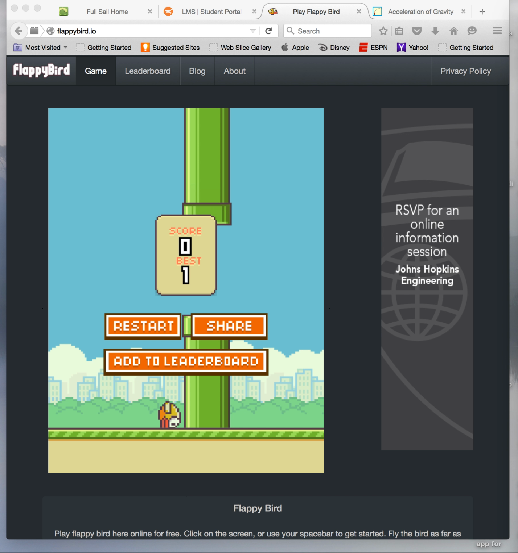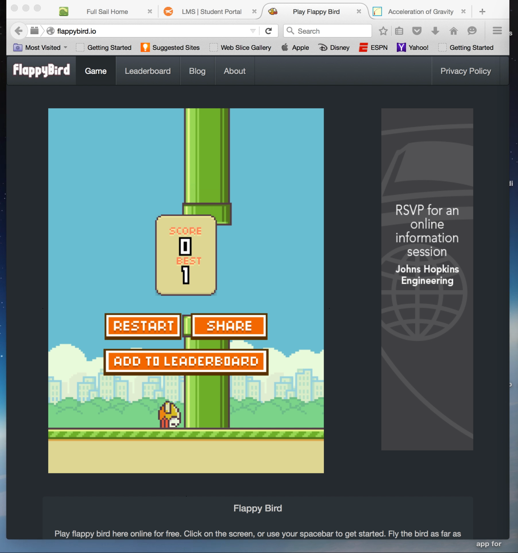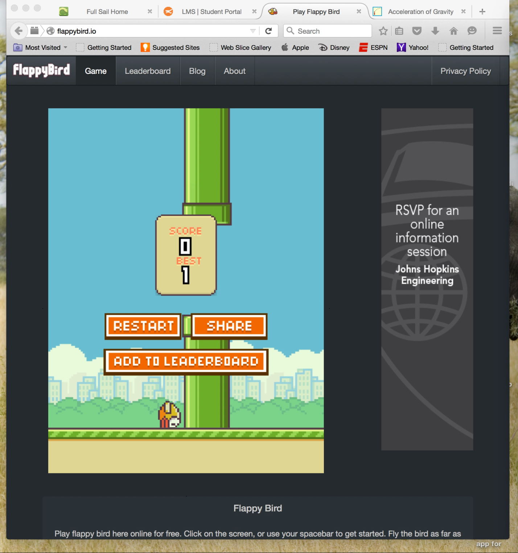Now, with acceleration of gravity, when something is just dropped at a normal rate of speed and it's falling, it is at 9.8 meters per second. And that is what it is here on Earth. Now, it changes based on the gravitational fields that you are at, like in different locations around the globe, because of the poles. So things are a little bit different, but for the most part, it's anywhere from like 9.8 to like 10.0, and sometimes it's a little bit less, according to the website that I checked out. They actually have a chart where you can input your location, and it'll tell you what your actual gravity pull is at that current location.